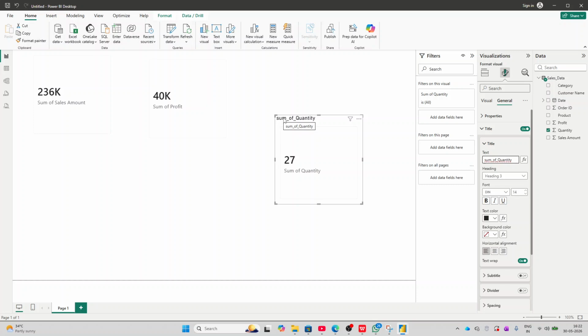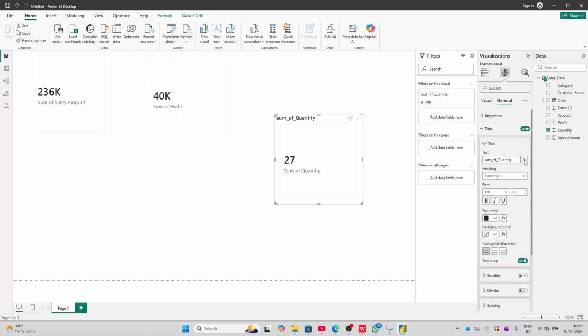Before that nothing was there. Now it was added as sum of quantity. Whatever text we give goes here, right? Like that we can change the title text.